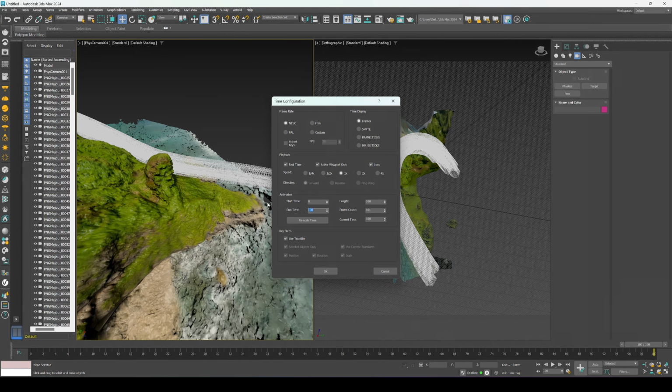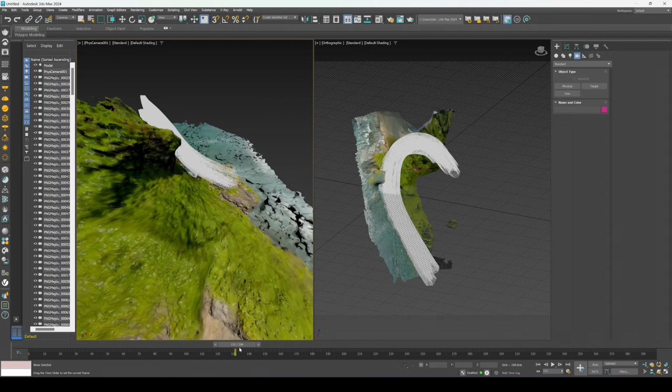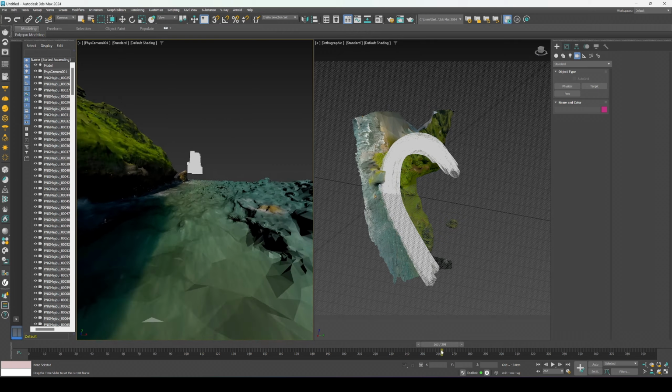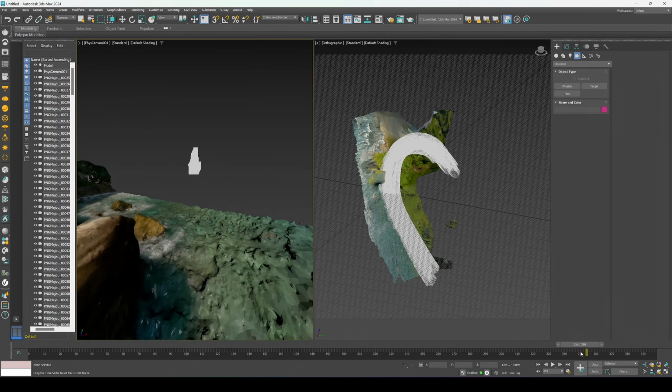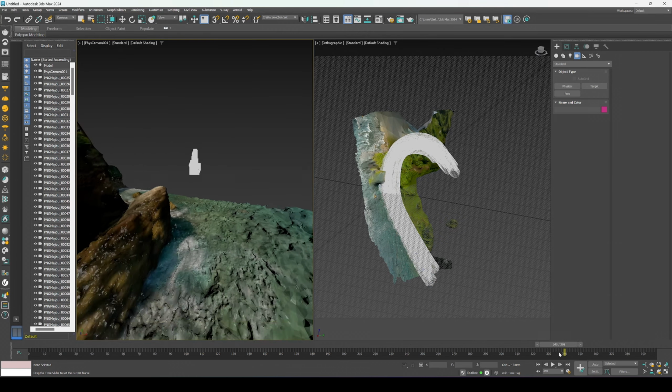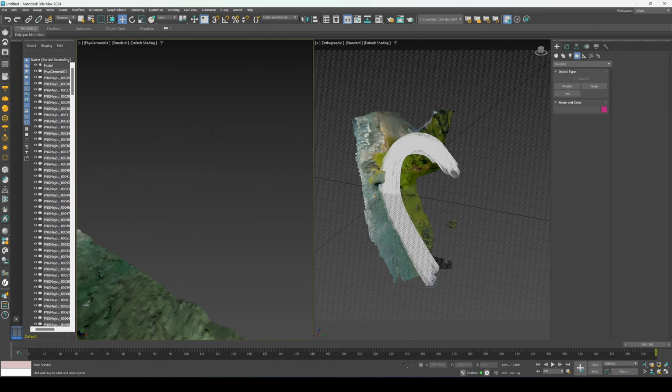Let's extend our timeline to 389 frames in length. Unnecessary cameras can be deleted.